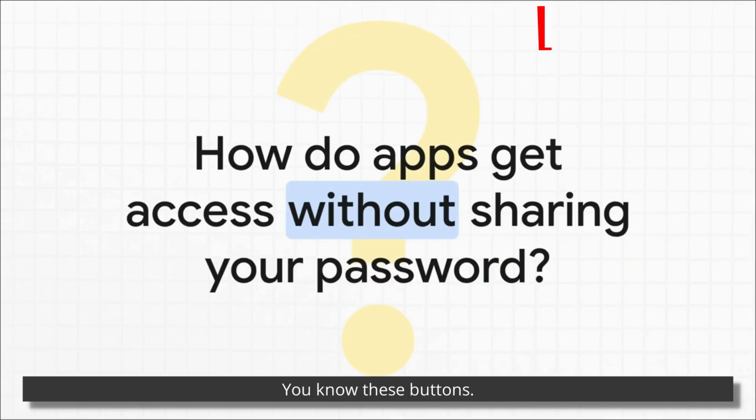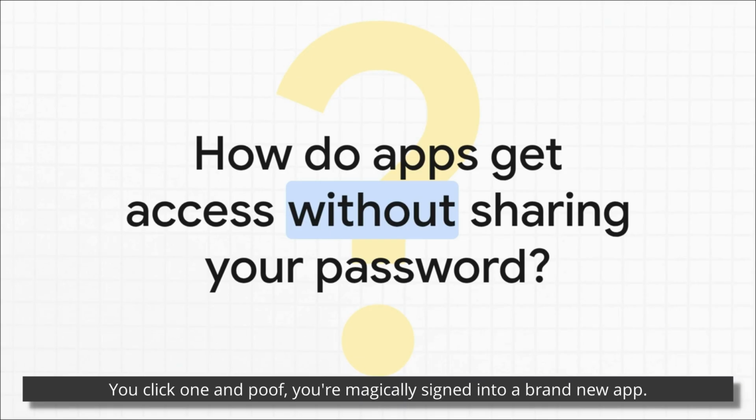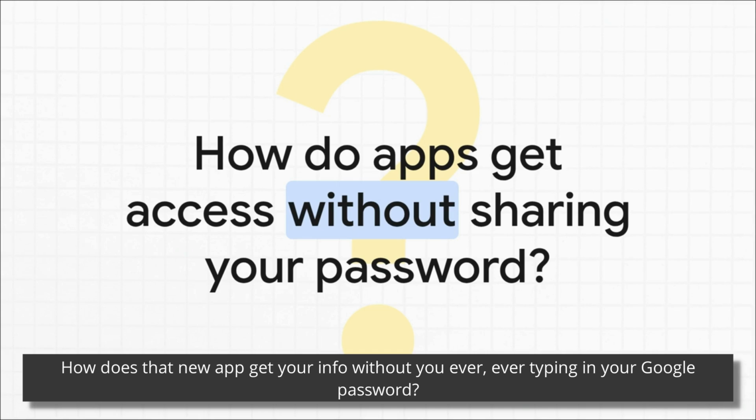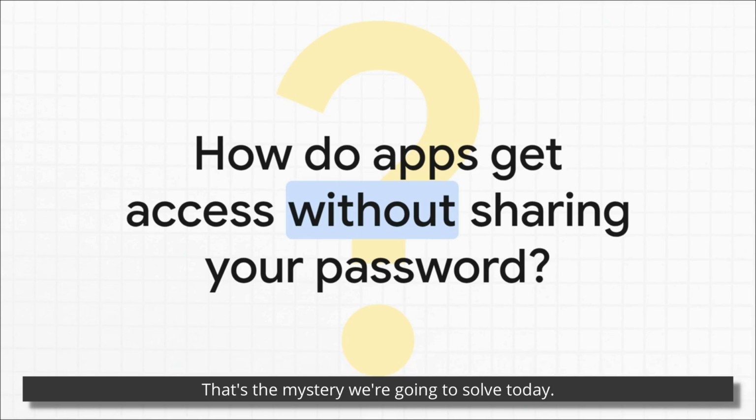You know these buttons. You see them everywhere. Log in with Google. Continue with Facebook. You click one and poof, you're magically signed into a brand new app. But have you ever stopped to think, how in the world does that work? How does that new app get your info without you ever typing in your Google password? That's the mystery we're going to solve today.